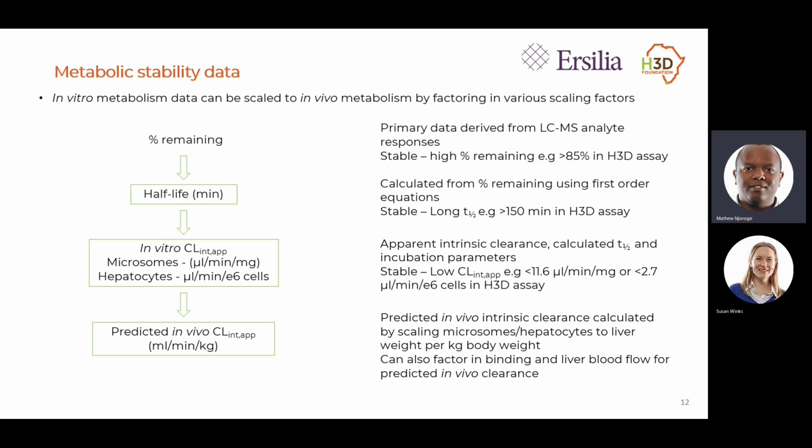And what that means is that the very first time when we do a metabolism experiment, we have an amount of compound that we've added into the system. We allow metabolism to take place, and we can measure the amount of compound that is left after the experiment has taken place. So the primary data that we are going to get from the experiment is percentage remaining. So we can say there is 10% compound remaining or 90% compound.